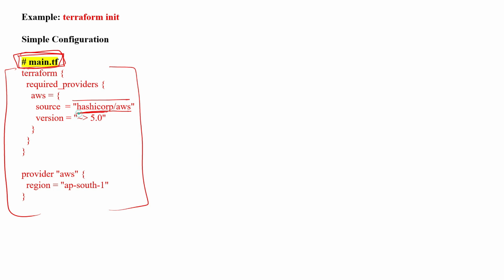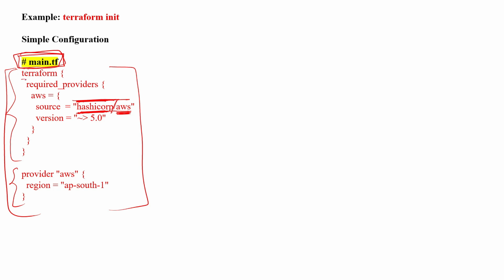We have a next session on this one where I will give you some overview of HashiCorp. Basically, HashiCorp was an American-based company which developed this Terraform tool, and now it is owned by IBM, as far as I know. That's why we specify HashiCorp. So it connects with the HashiCorp website and downloads the corresponding driver or plugins. We are giving HashiCorp slash AWS because we are going with the AWS cloud service provider, and this is the syntax of defining the particular configuration. As I said, I will explain this syntax in detail in the subsequent sessions.